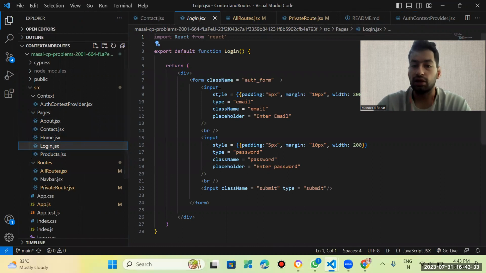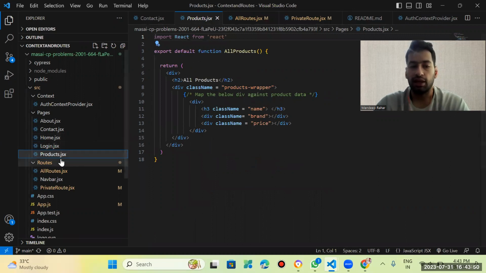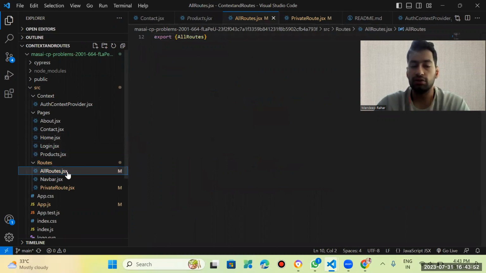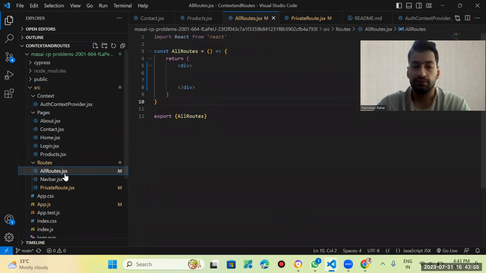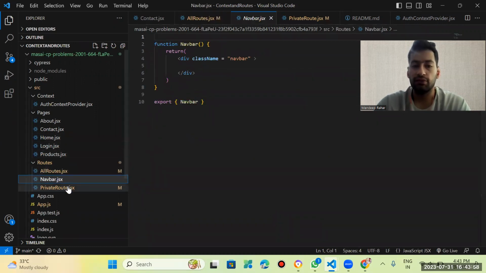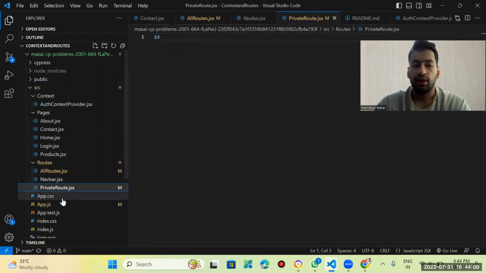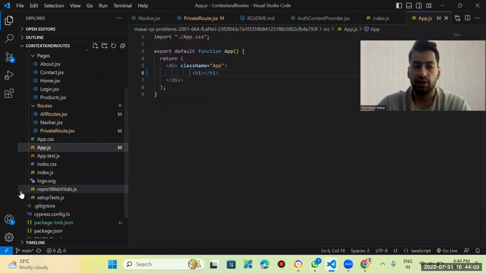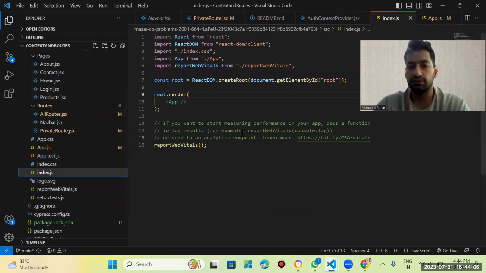Some data is already given in this question, so you only need to do all the functionality, not write everything. Then we have the product page, and after that we handle all the routing here. Then we have the navbar, then the private route. This is our app.js, and this is our index.js. We have the app here.